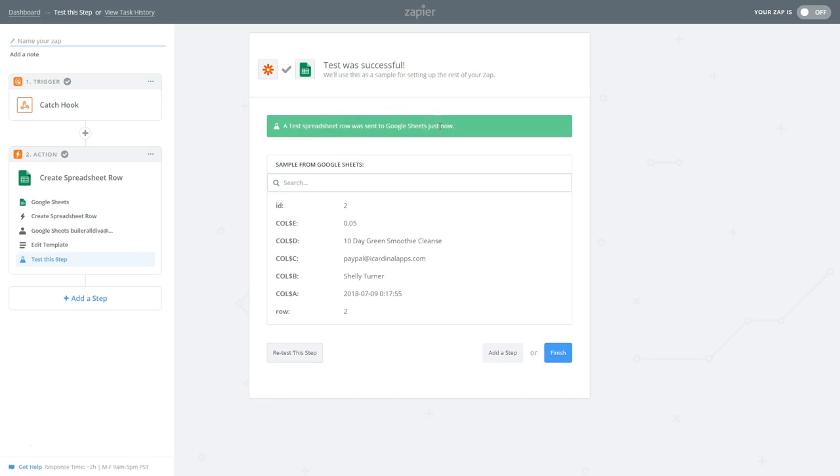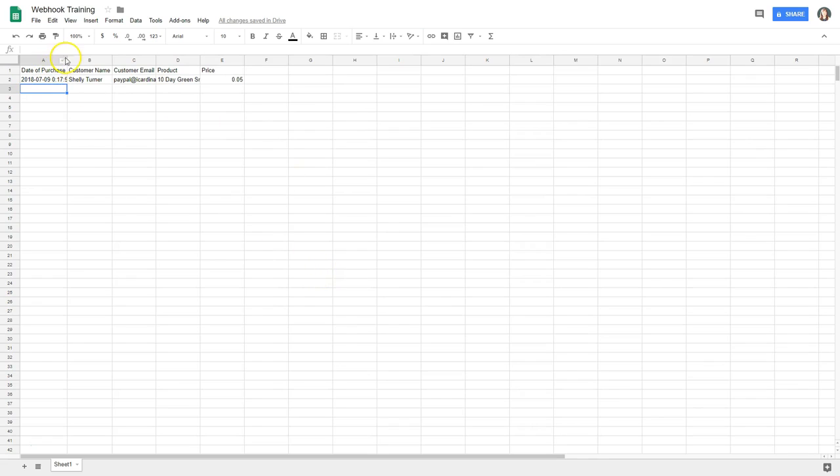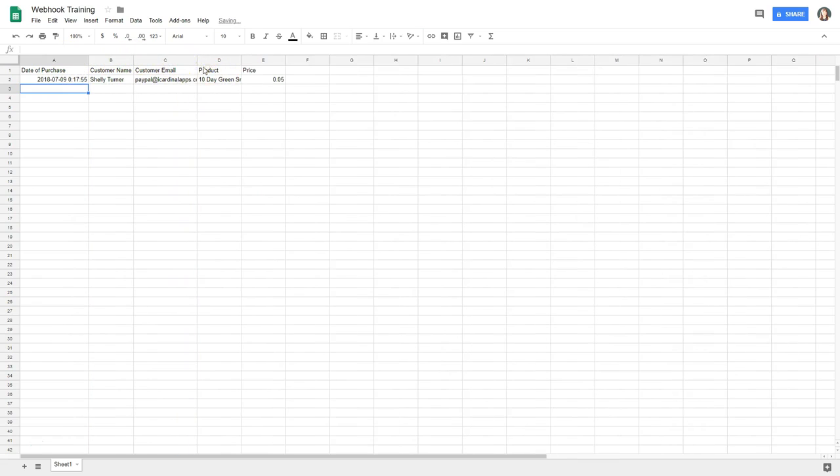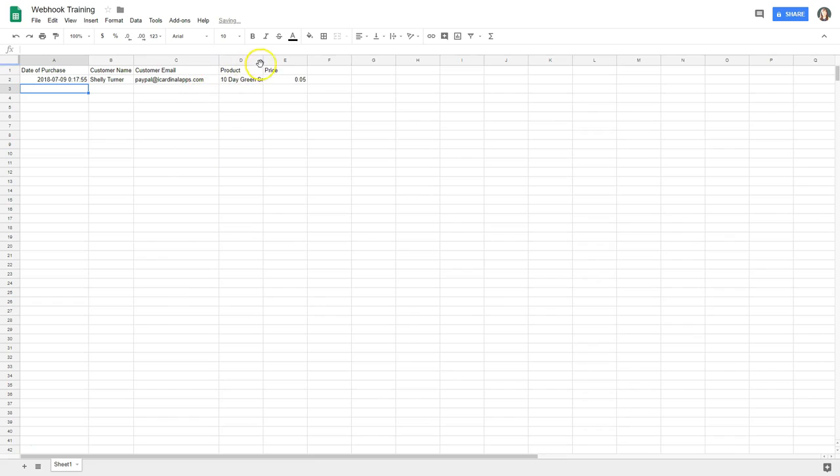So now let's flip over to the Google Spreadsheet and make sure that it got in there correctly. And now I'm in my Google Spreadsheet, and as you can see, it did dump data in there. And it's got the date of purchase, it's got the email, let me spread this a little wider so you can see it. It's got the product name, and it's got the price. So now anytime anyone makes a purchase on this website, you're going to see the information get dumped into the spreadsheet as well. And I could have it set up so that maybe a virtual assistant is sending out thank you emails or coupons or something like that to this email address if I want to.